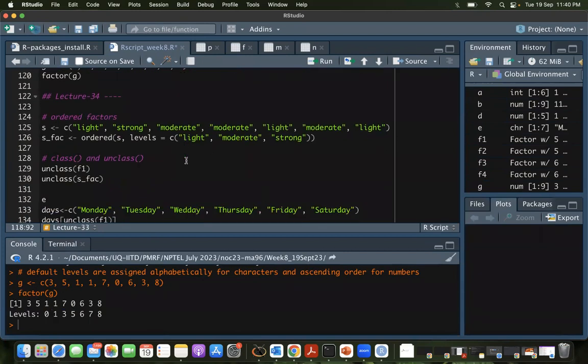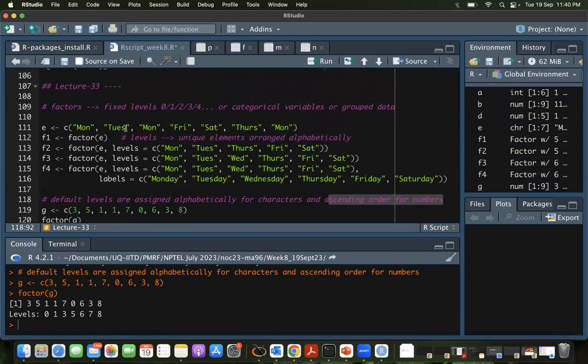Now, taking one step forward from factors, sometimes the order in which the factors are is important. What we did was Monday, Tuesday, and the order is important, because Monday comes before Tuesday, which comes before Wednesday, and so on.